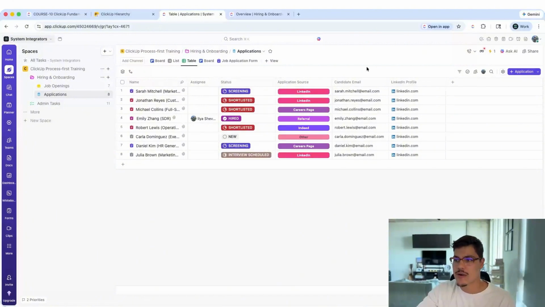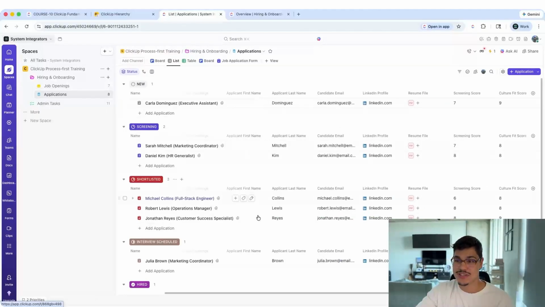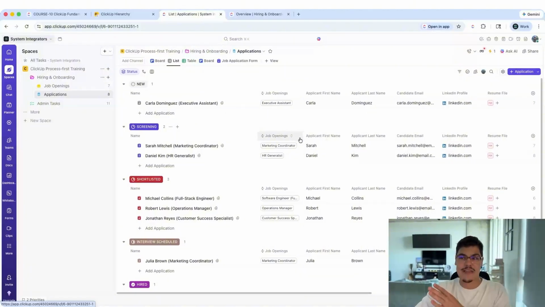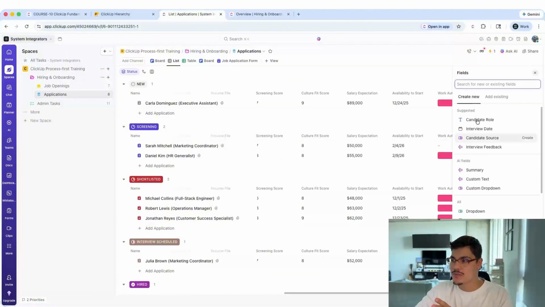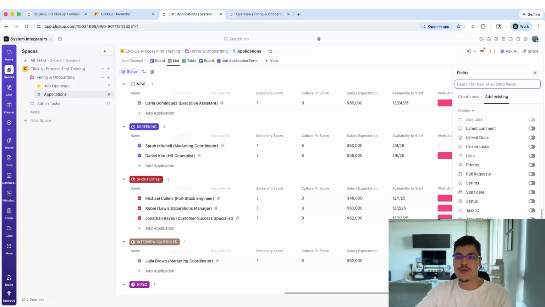And this way you can see now I have more information, or at least information that I will need to make my decision. The same with the list view. If you were to go here and click on the plus button, you can see in this example, I even have more columns, right? This way I can scan through all the applications or job posts that I have. Click on the plus button if I want to add something existing. I can scroll through the list, see all the existing fields that I have, and add this to this view.